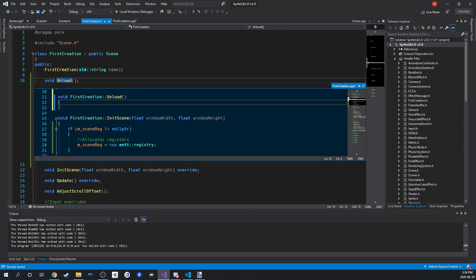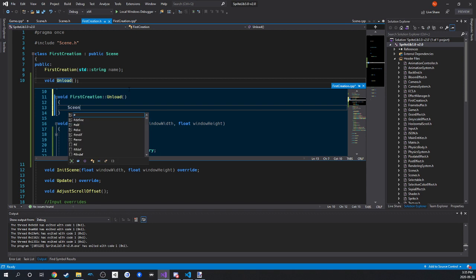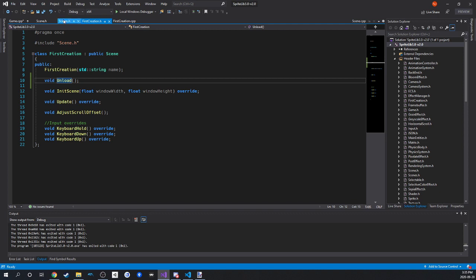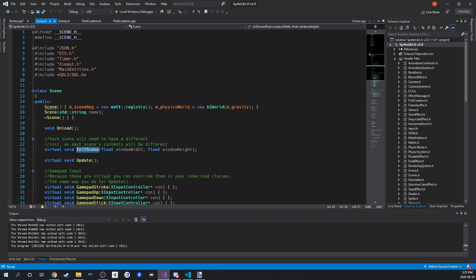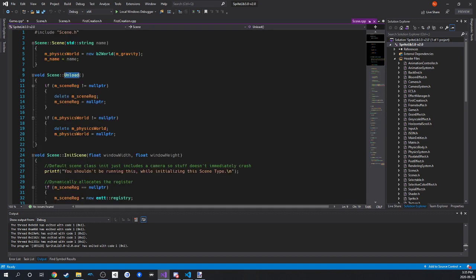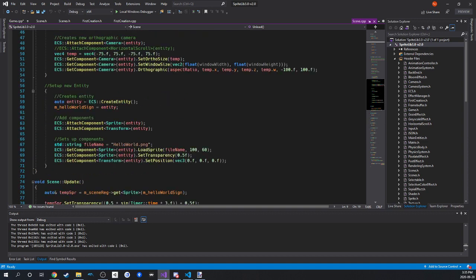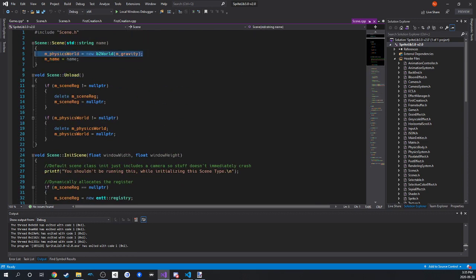And then what we're going to do here is essentially call the old scene unload. That's all we have to do. We just created a new unload function, and all it does is call the old unload function. You'll notice this one isn't virtual, and the reason for that is you should always have a base unload function that'll unload any of the basic things. You'll notice I create the physics world in here, thus the physics world should be deleted in here.